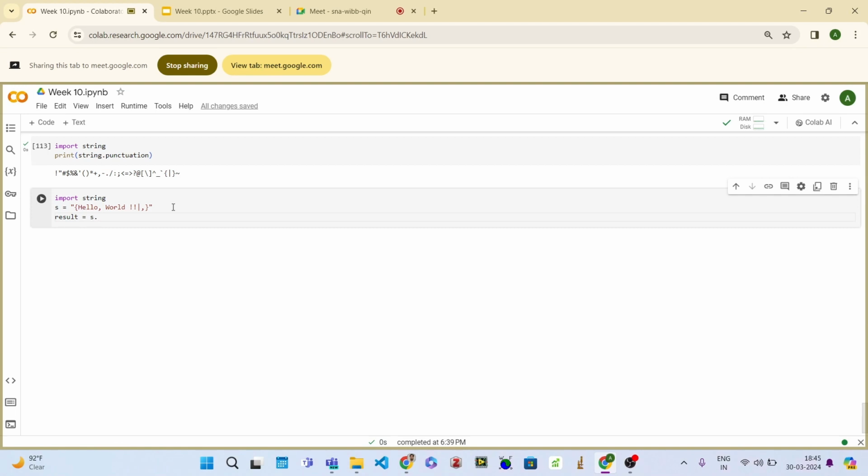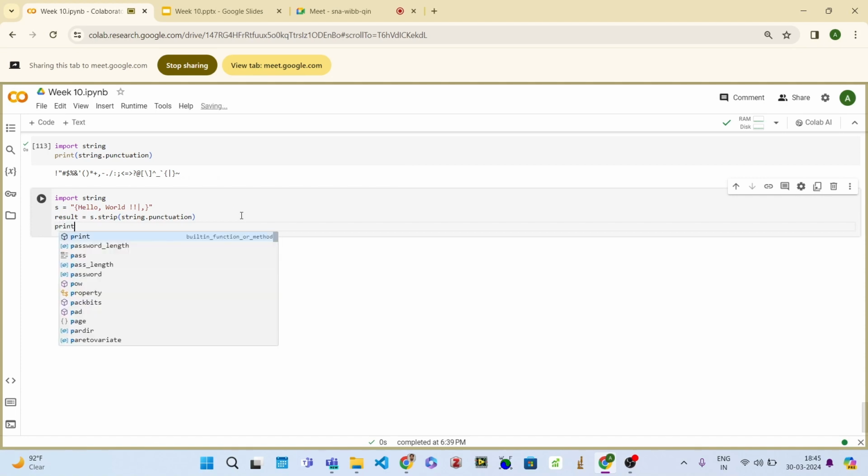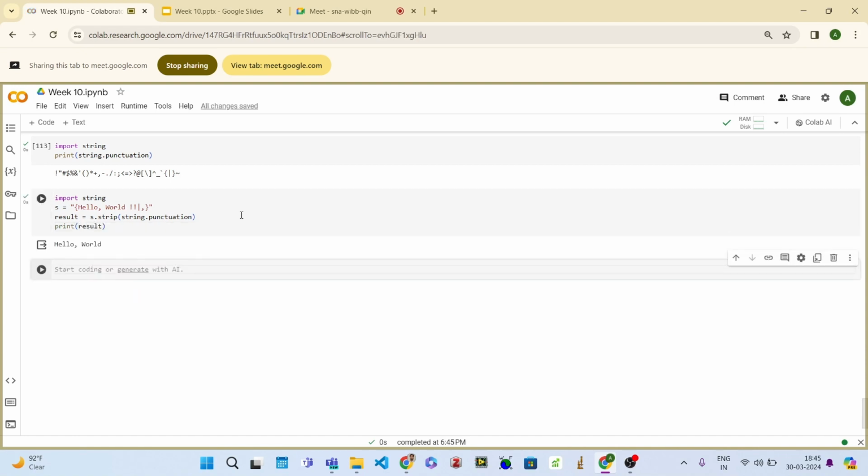It is s dot strip, and inside the strip function we are passing string dot punctuation, and then we are printing result.